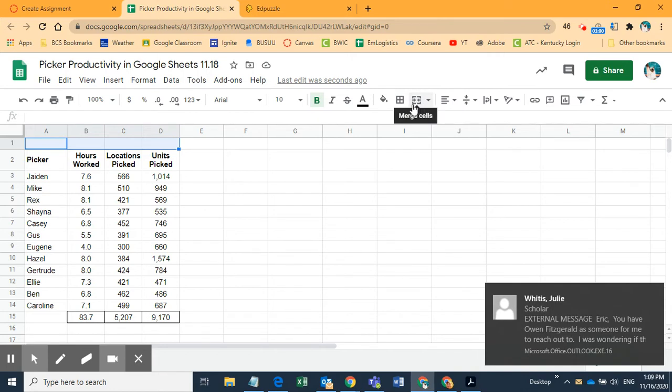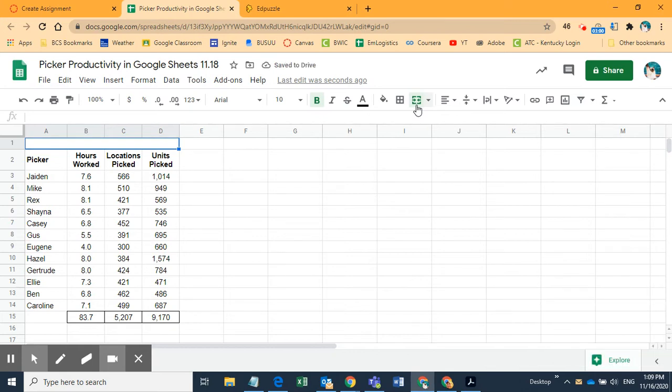And lo and behold, by clicking on that, I all of a sudden have one cell. I used to have 1, 2, 3, 4 cells. Now I have one. So I've got one cell, and I am going to write picker pro.